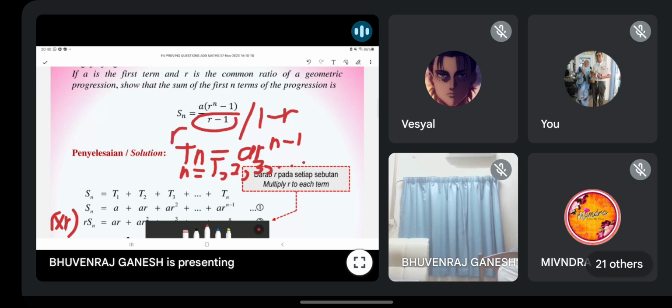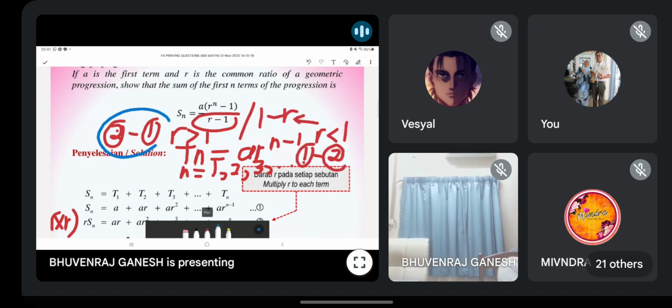This one is for r greater than 1. This one is for r less than 1. So that's why we have two separate proofs, but the steps are exactly the same. Only you take, this one we take 2 minus 1, this one is reversed, 1 minus 2. That's all. The rest all follow. So if you know this, the following one is exactly the same. This is the difference: 2 minus 1 or 1 minus 2. Which equation you subtract from which.